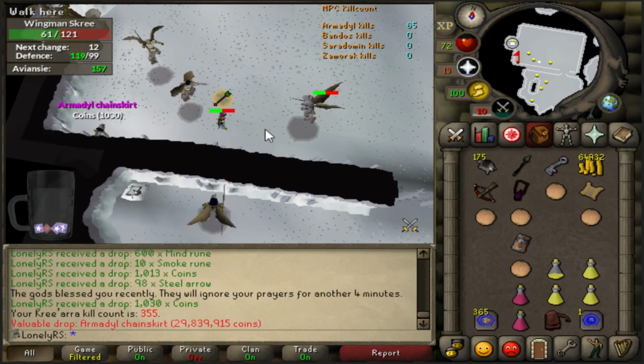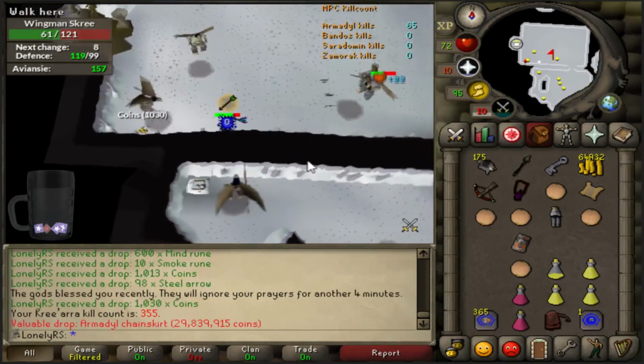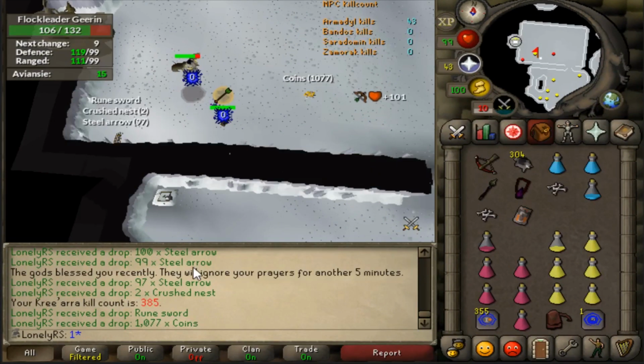Huh. Alright. I mean, that's pretty cool. Alright, so here it is. Third rune sword coming in at Armadyl.